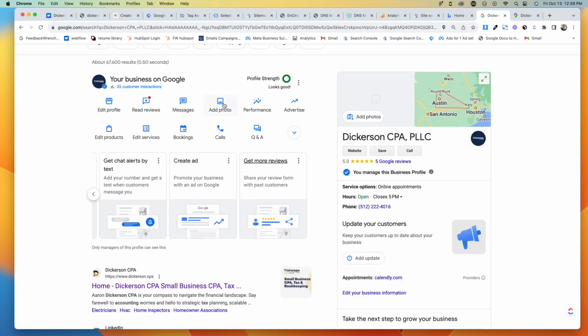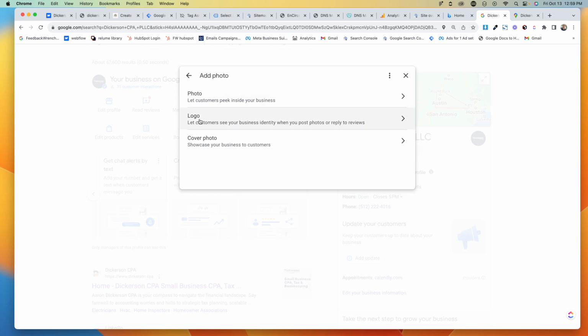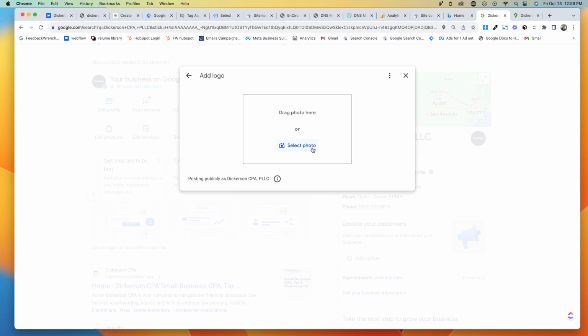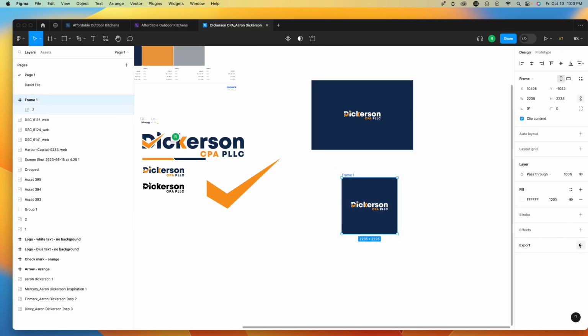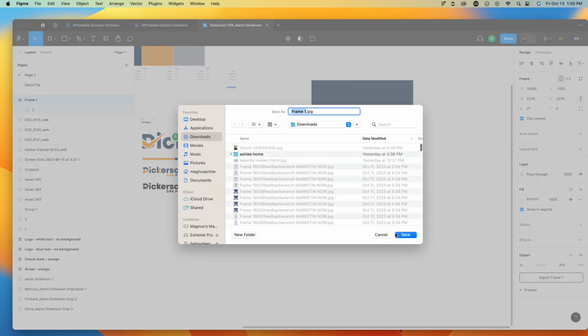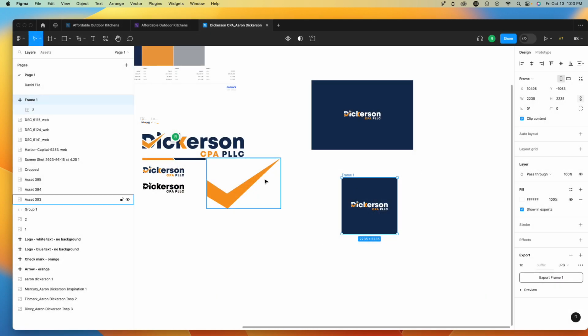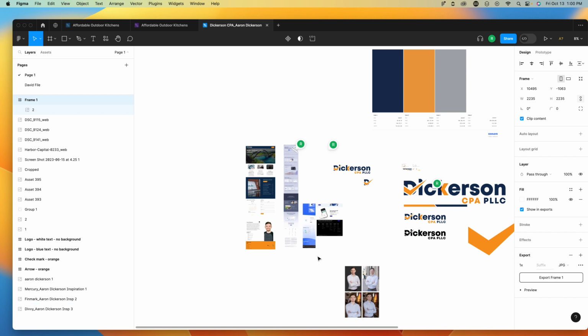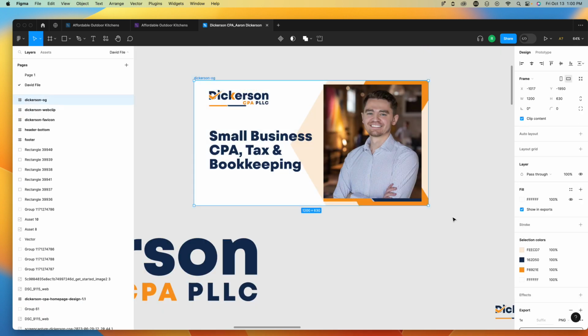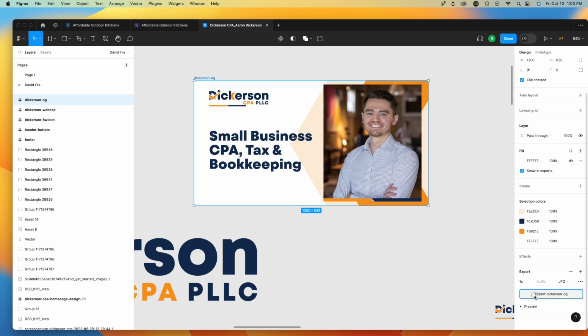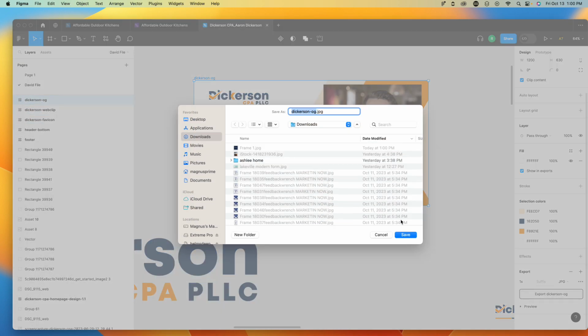You want to come into the photos here, and you want to make sure that you've got your logo uploaded. So I am going to go find that logo that I've got, and I'm going to export a square version with padding on the outside. We're just going to do it as a JPEG. That's really handy. You'll also want to get a core image in the background here. So we've built this. This is going to be his branded one. We're going to hit export again.